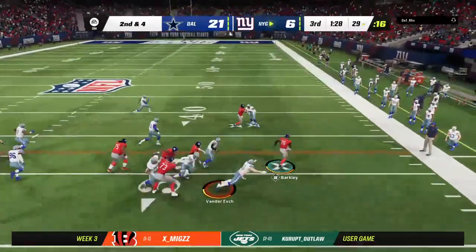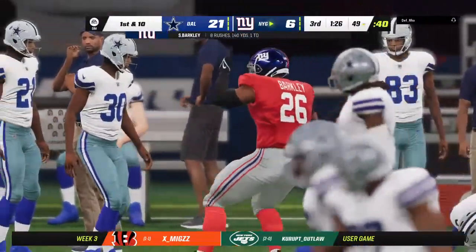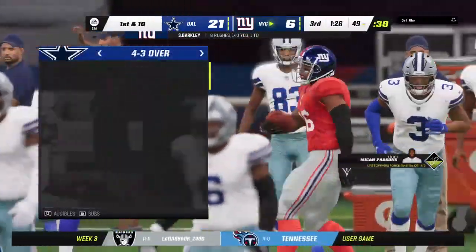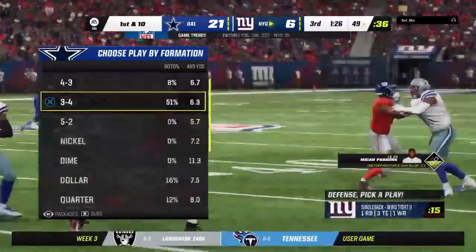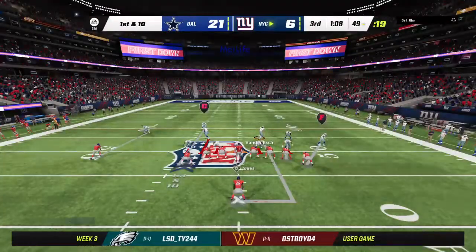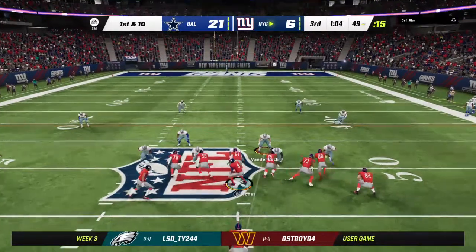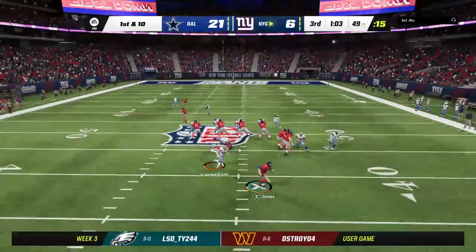Again, it's Barkley. And he's got room. And he'll go out near midfield at the 49. That burst good for 20 and a first down. I'm okay with the call there. In fact, I actually like it. I know they're down a couple of scores, but the running game worked in that situation. I would continue to go in that direction.